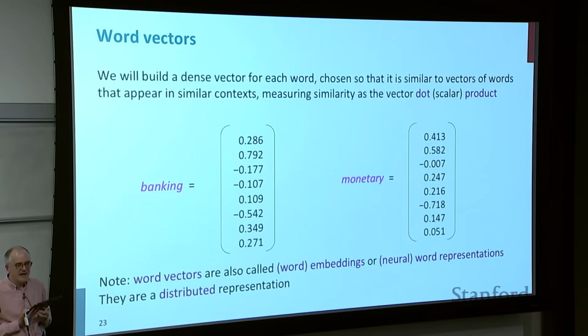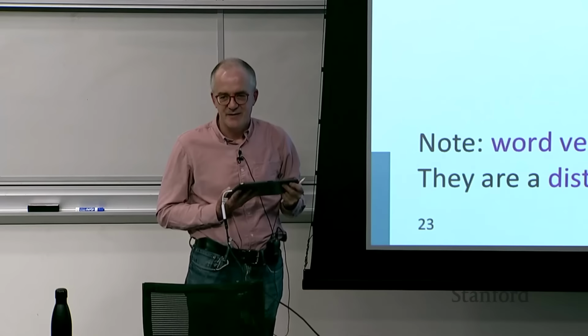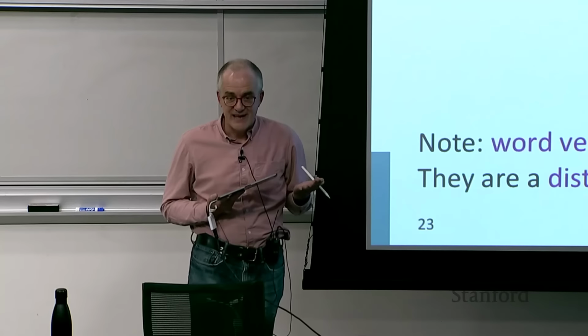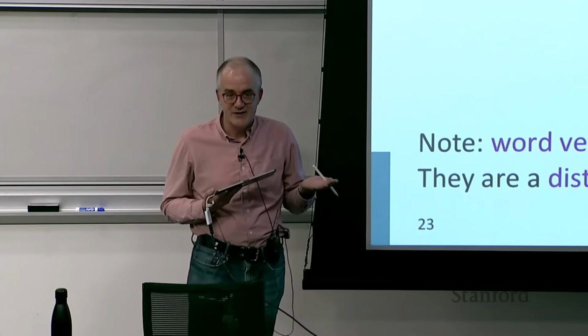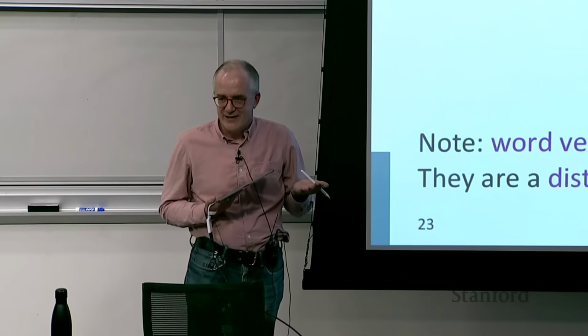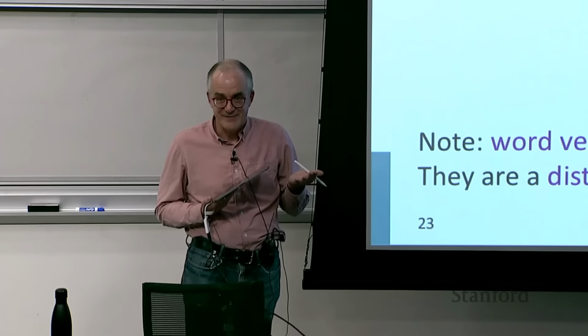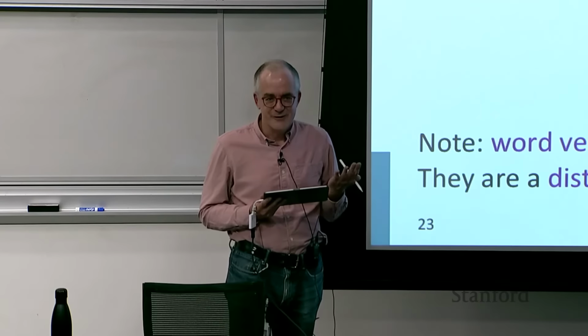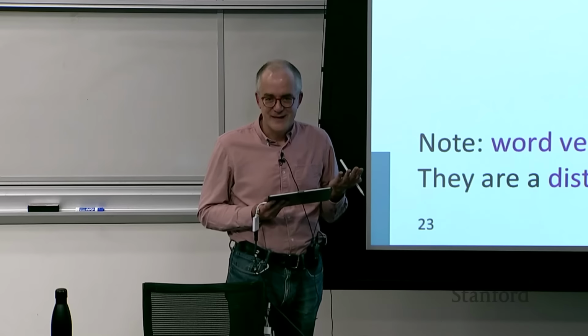We refer to them as embeddings because we can think of this as a vector in a high-dimensional space, and so we're embedding each word as a position in that high-dimensional space. The dimensionality of the space will be the length of the vector, so it might be something like a 300-dimensional space. Now that kind of gets problematic because human beings can't look at 300-dimensional spaces and aren't very good at understanding or visualizing what goes on in them. So the only thing that I can show you is 2-dimensional spaces.